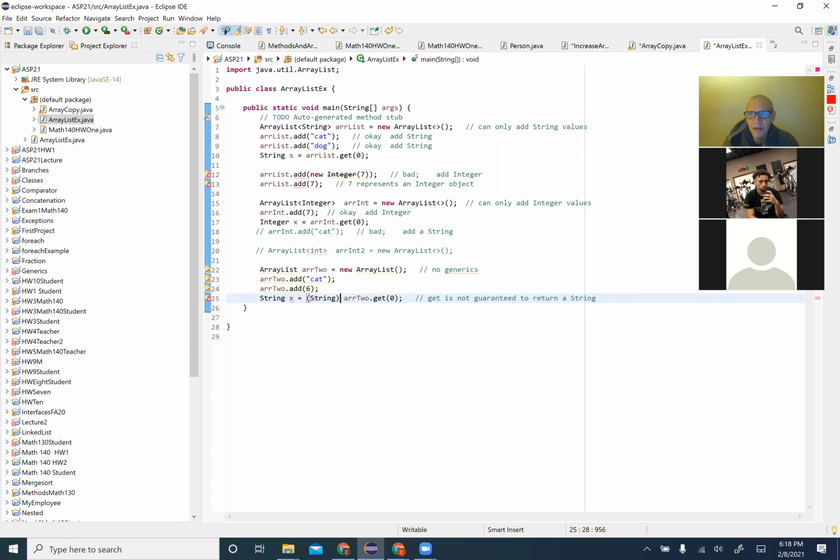The place where you actually use generics on a quiz or an exam is the stuff that we're going to learn on Wednesday, which is interfaces. We're going to write what's called the comparable interface. First, we're going to learn about interfaces, and then we're going to specifically learn how to write a class that implements the comparable interface, which will allow us to compare objects.